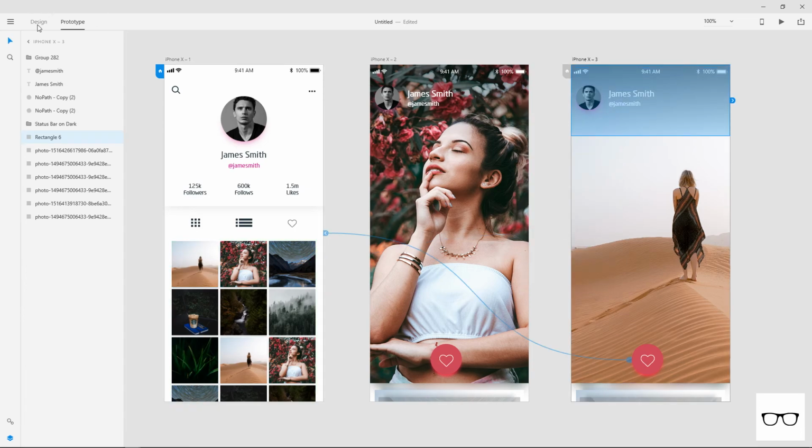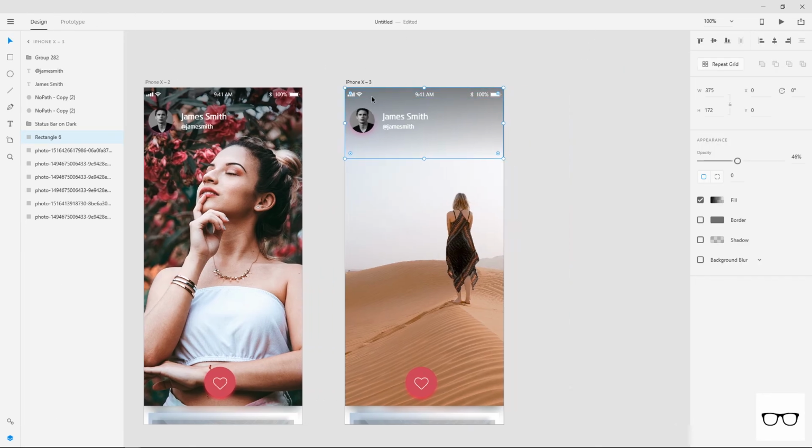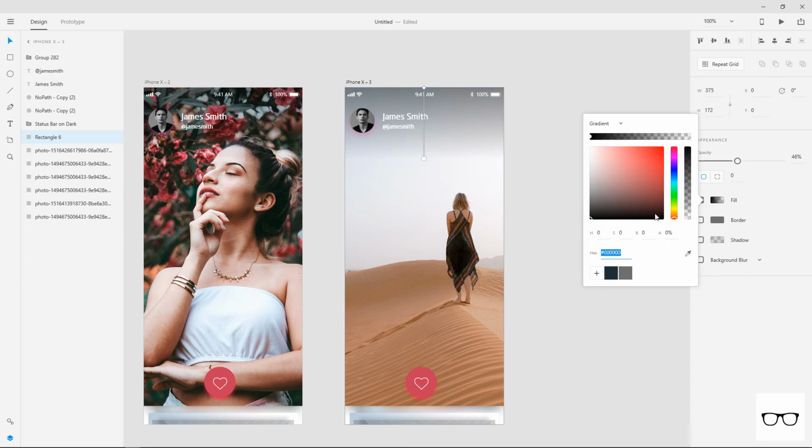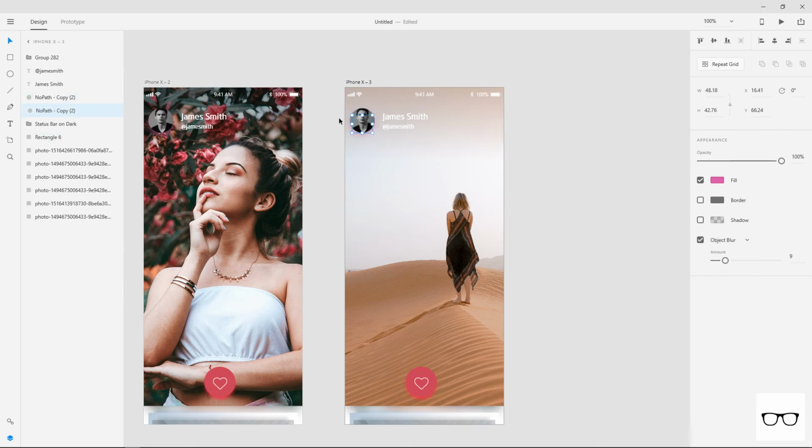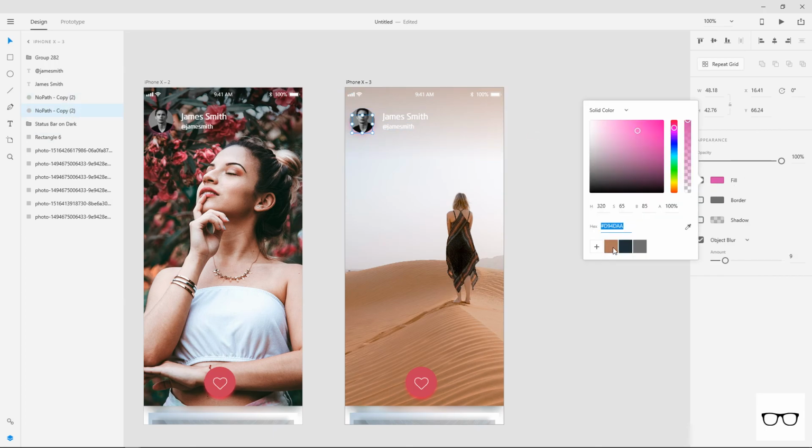Now with the actual gradient here, I'm going to go back into my design tab, black doesn't work so well now. So what I'm going to do is pick one of the sand dune colors, do the same there, but again one of them will actually be the transparent color.